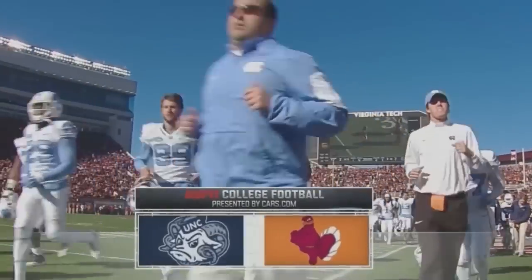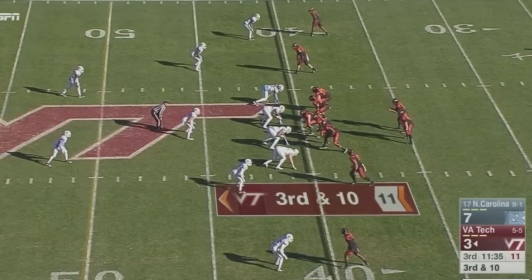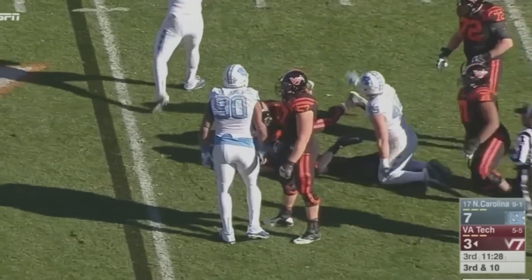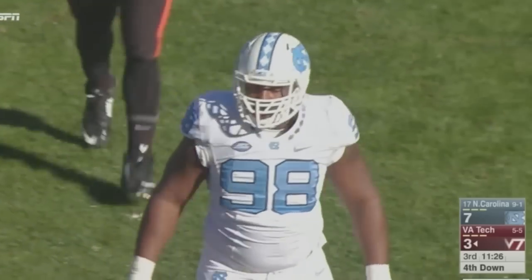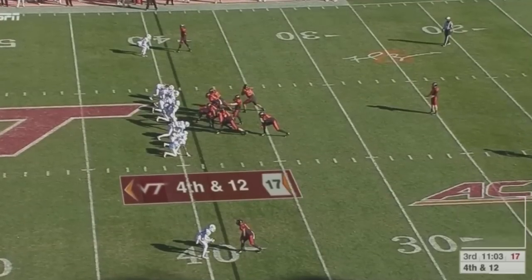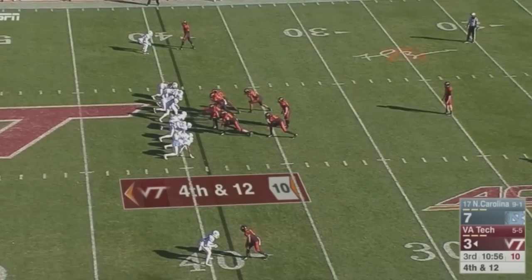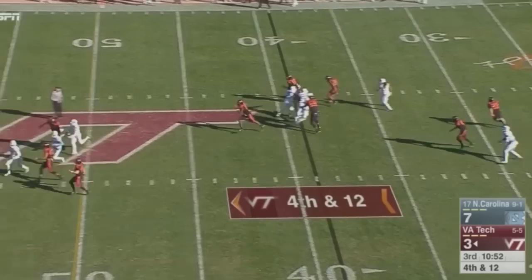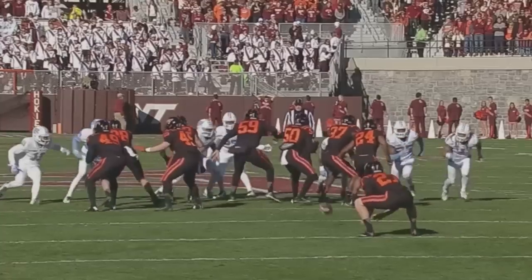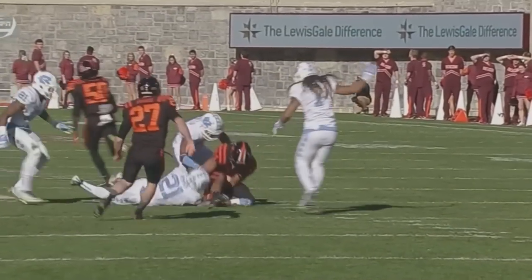7-3. Carolina scores on the first drive of the game. Brewer looks to the sideline, has Rodgers back there with him as fullback and four receivers in the formation. Carolina rushes just four — plenty of time for Brewer, but he runs out. Another sack by the Heels; Bart and Thomason combined to take down Michael Brewer. There is nowhere to throw the ball. Dean Switzer shielding his eyes a couple of times on punt return opportunities. The snap is low and it's blocked — Carolina blocks the kick! Bug Howard able to reach that long arm up over a blocker and stop the kick attempt for Virginia Tech. A huge play in special teams for the Tar Heels.